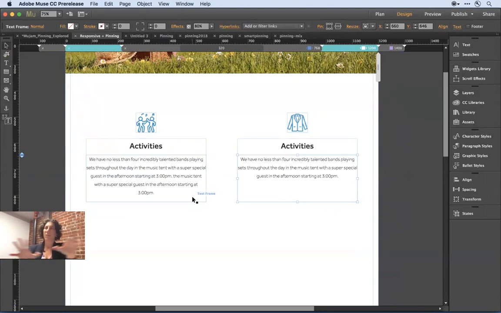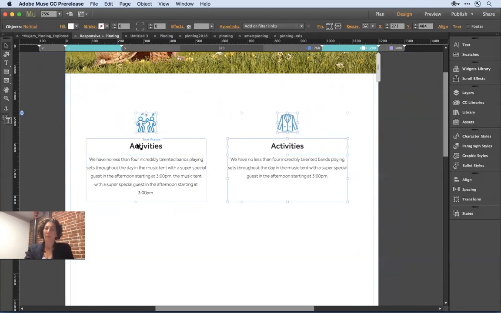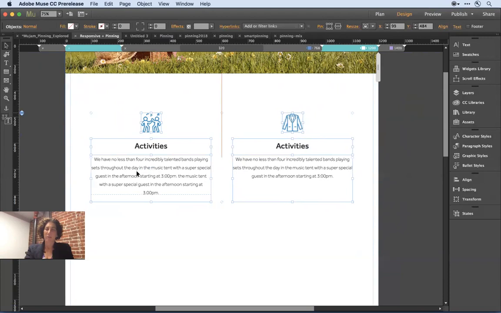Your chances of things remaining structured are better. Now I've got a gutter or a gap that's defined here. I'm going to tighten it up just a little bit. So I'll move this guy over, and then I'll grab everybody and just make sure they're centered within the canvas. And as I mentioned, nobody's pinned yet, right?